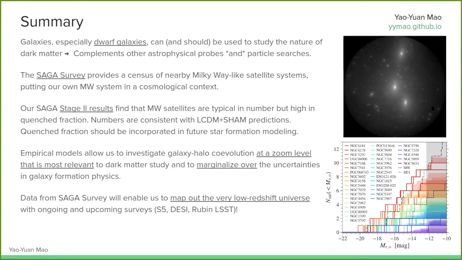That was really fascinating, and this survey is really interesting. I have two questions. One is, beyond just distinguishing between warm dark matter and cold dark matter, can you use this survey to distinguish between cold dark matter particles? And my second question is, can you use the survey to estimate the total virial masses of the parent galaxies around which you see the dwarfs?